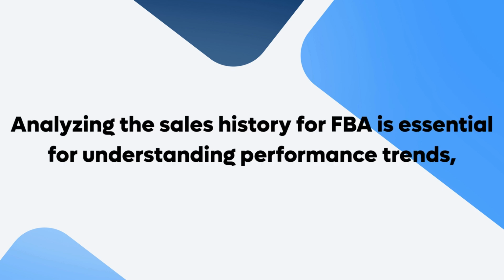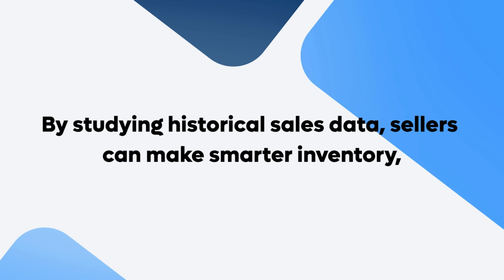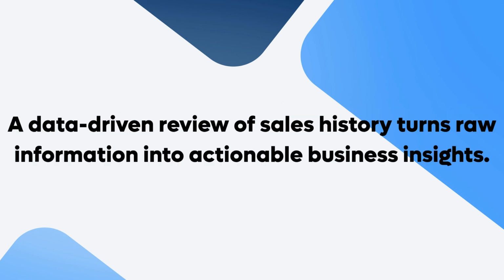Analyzing the sales history for FBA is essential for understanding performance trends, identifying high-performing products, and planning future strategies. By studying historical sales data, sellers can make smarter inventory, pricing, and marketing decisions. This process helps predict demand, minimize storage costs, and boost overall profitability in the long term. A data-driven review of sales history turns raw information into actionable business insights.